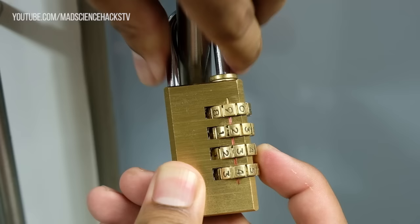When we get to the last wheel, there's no need to put any pressure on the lock anymore. We're just going to do trial and error and go to each digit until the lock opens.